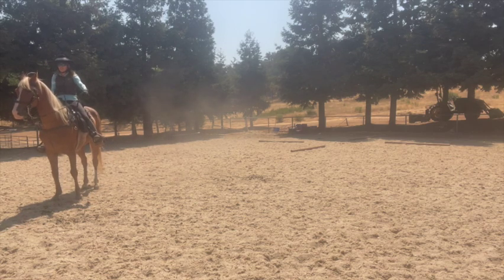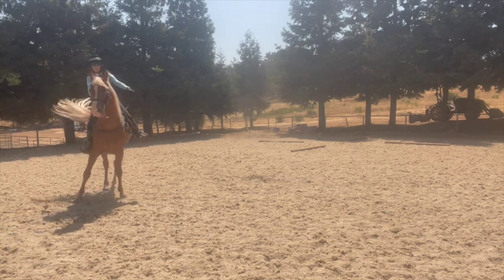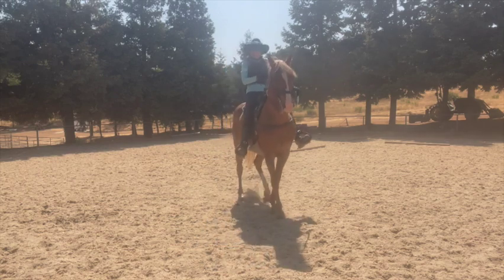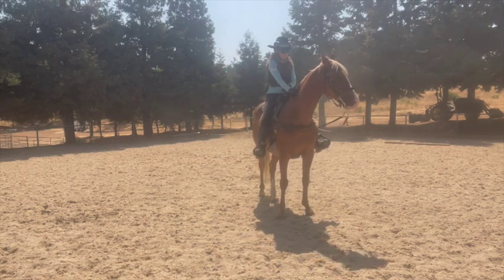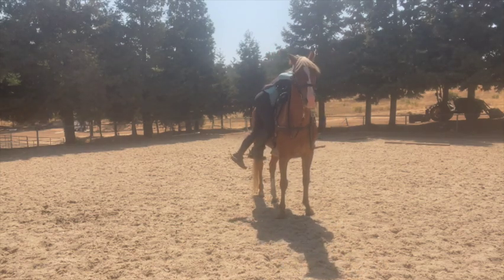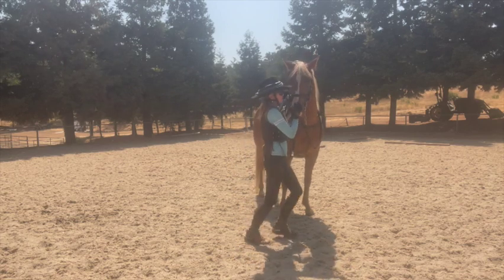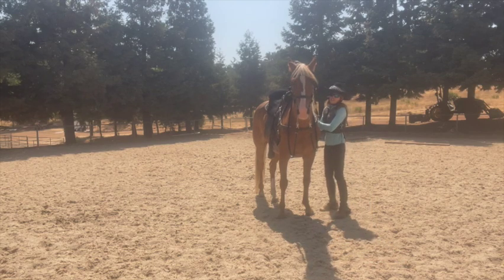I'll take my hands to the left. I think I'm gonna push with my right leg. Now I'm pushing with my right knee. I didn't even touch him with my calf, it's just my knee. And there we go. So sensitive horses, you don't have to do all that stuff. Now we're gonna get off the other side. So he's used to a lot of different stuff now that he wasn't before. Good job. But he's still a sensitive horse.